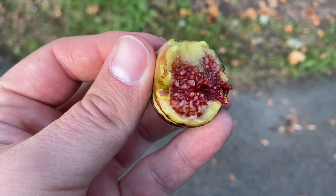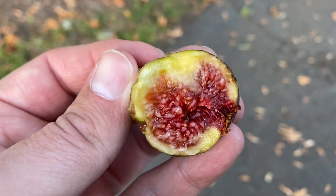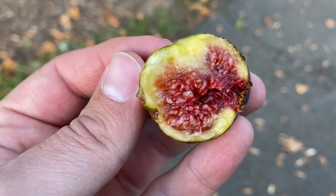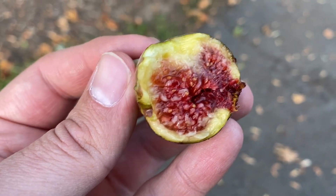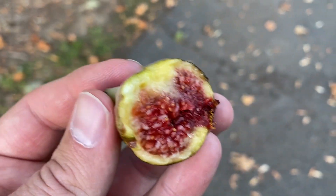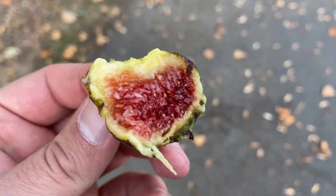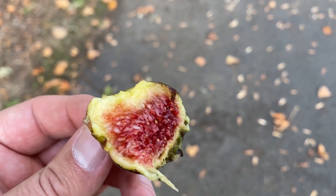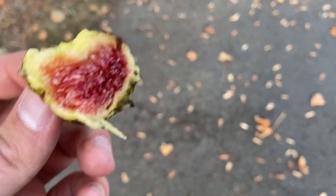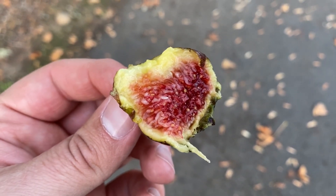Next year I know the dogs won't have access to it, so we'll see what it does. And next year, if it still feels like an atna, I'll be able to report on that. Right now it kind of fits into that family, but it does have a little tiny bit more acidity to it. But again, that could be the time of year that it's ripening. It's a pretty fig, tasty, like a lot of atnas are.